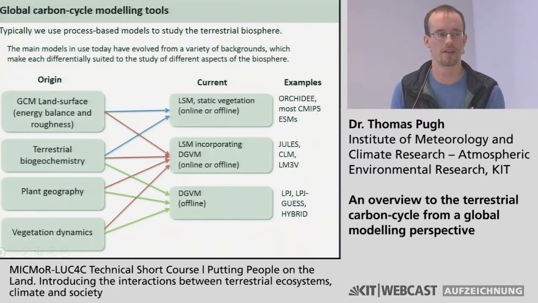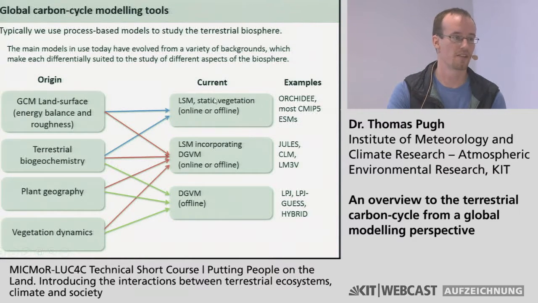And so over the last 20 or 30 years, these different fields that were once separate have now started to merge quite a lot as we've got an appreciation of how in the Earth system everything is connected and interacts with each other. And so I've tried to group together the models that we generally use today into three different types. We have the land surface model again, but this time as part of an Earth system model. So this is incorporating both energy balance and biogeochemistry. And the basic version of that uses a static vegetation, and this is commonly what's used in CMIP5 models that we used in the last assessment report.